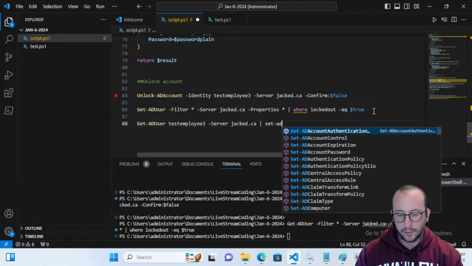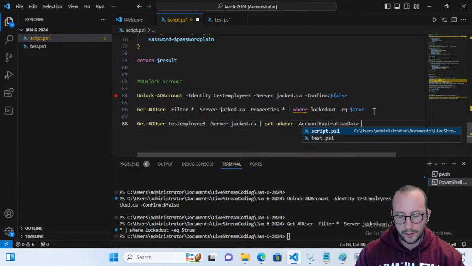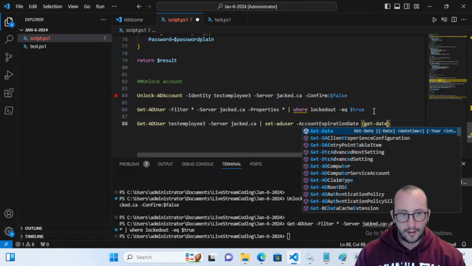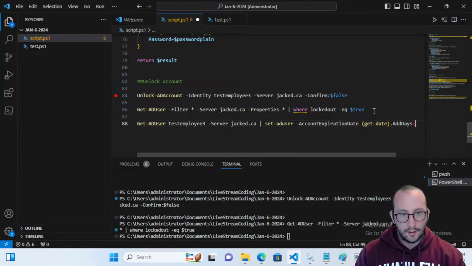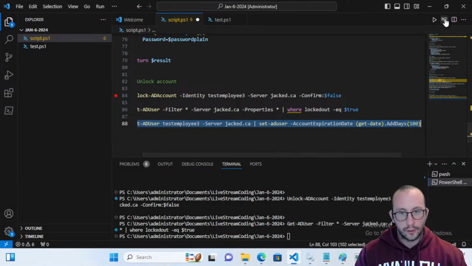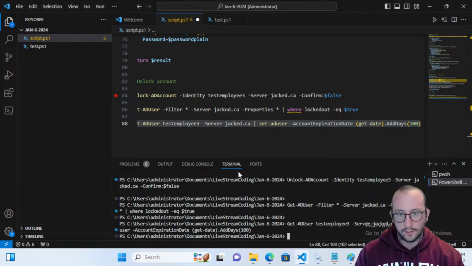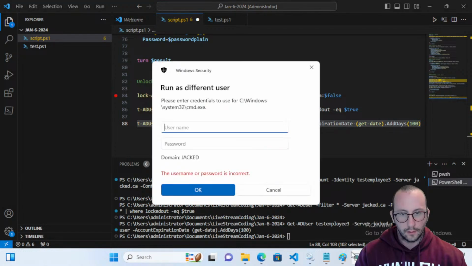So let's just do the Set-ADUser account expiration time. And we're just going to set that to a Get-Date, add days, add 100 days to today. This way we know for sure it won't be locked out at all. And let's test it out here.